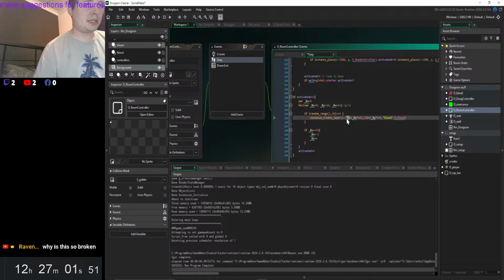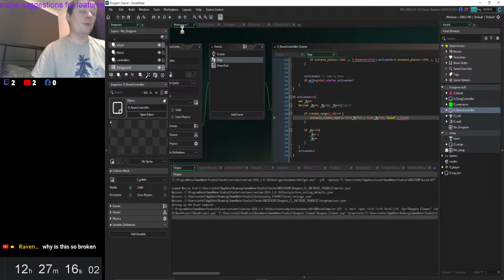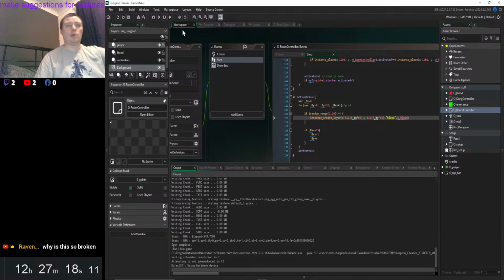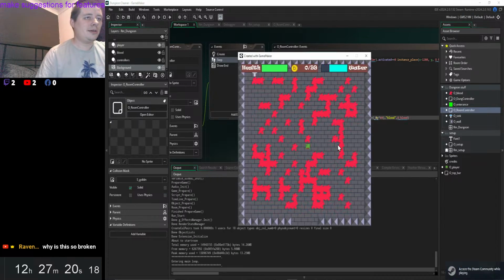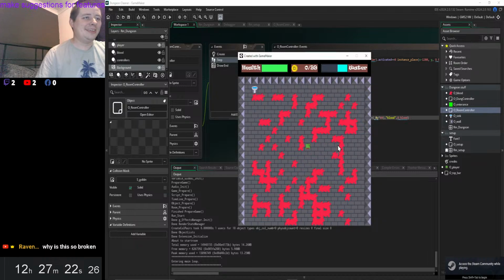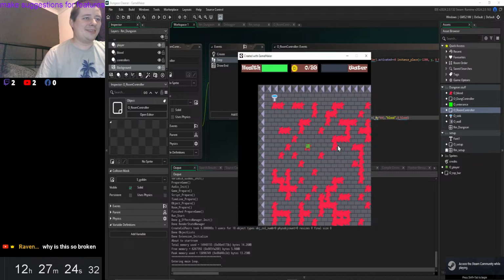So it should be minus 512. And this should be Y minus 512, plus on that. That should spawn it in the room it's in now and not try to spawn everything in the top left room. We already started mopping immediately. There we go, we got some blood.